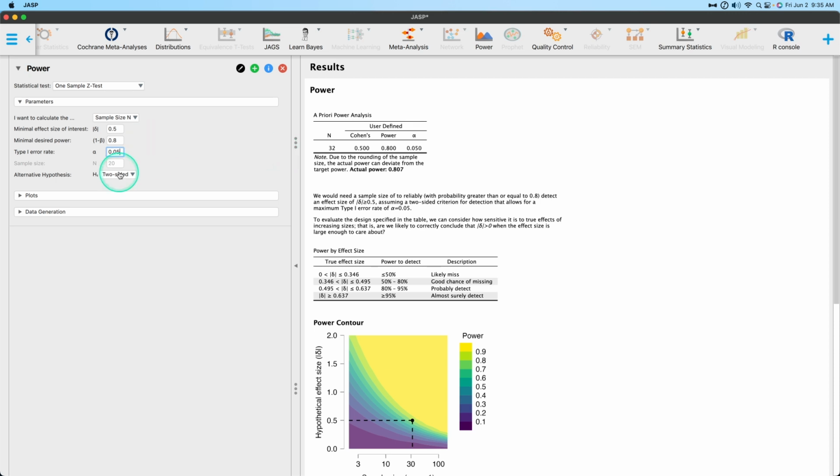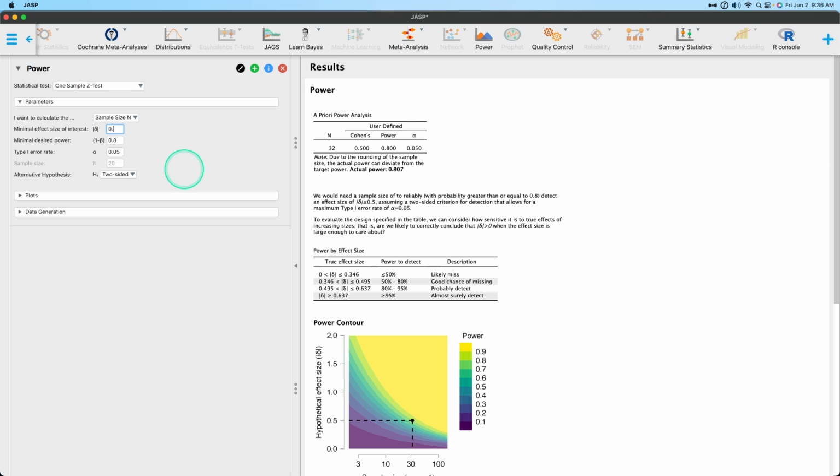Now, if we change this to a smaller effect, you're going to need more people to find that effect. Imagine a haystack with a needle in it, and the needle you're looking for represents the effect. So 0.5 is a medium effect size. It's a smaller haystack. You need fewer people to find that needle. Well, if we are looking for a needle and we're saying that it's a smaller effect, the needle is going to stay the same size, but the haystack is going to get a lot bigger. So that means you're going to need more people to sift through that haystack to find that needle.